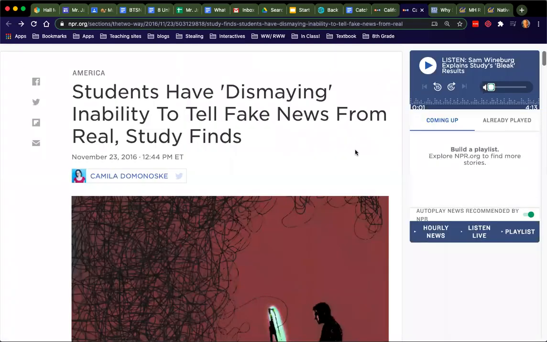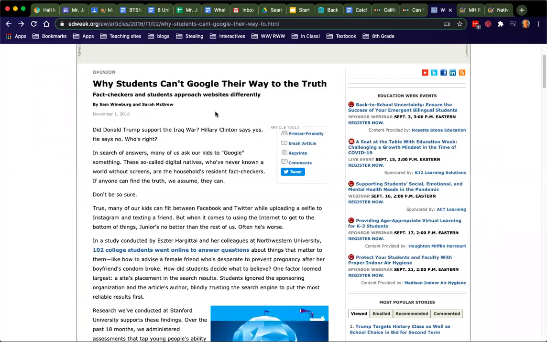I pulled up an article that I used to show from 2016 talking about the inability to tell fake news from real. This is not students, this is you and I. Like, we can't do this ourselves. How do we disaggregate data so that we can come to some solid conclusions with evidence? So another article which I thought was really pertinent is why you can't Google your way to the truth. Google is not the answer to trying to find truths from a historical perspective. You've got to go to the experts.